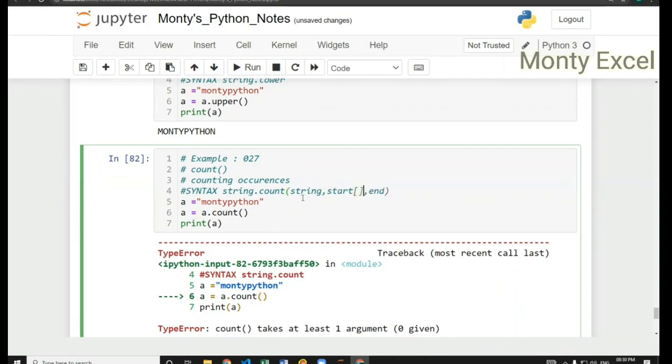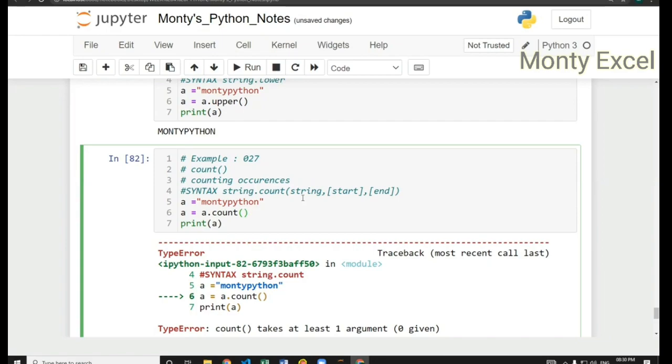I'm putting it in brackets so that you can understand this is an optional one. That's not really important for me. If I use it, I'll come to know what the importance is, but otherwise it's optional. String is a must. Okay, now I'm saying count. What do you want to count, by the way? Index in Python always starts from 0, right? Not 1. That's what we understood from slicing and dicing.